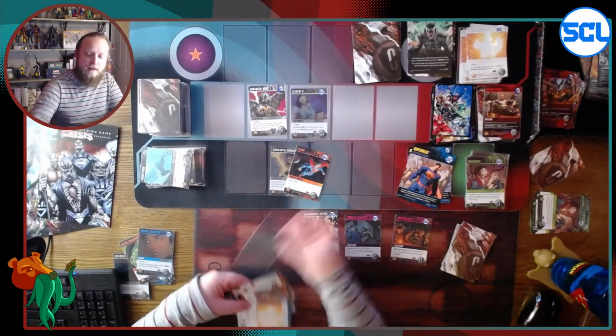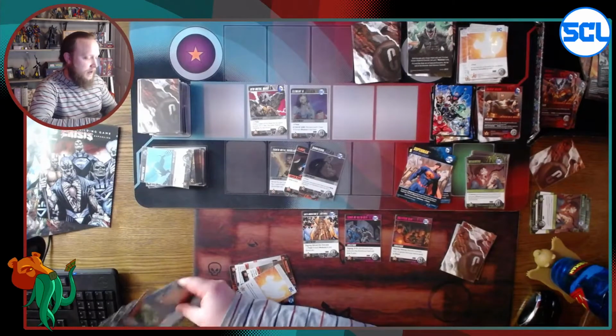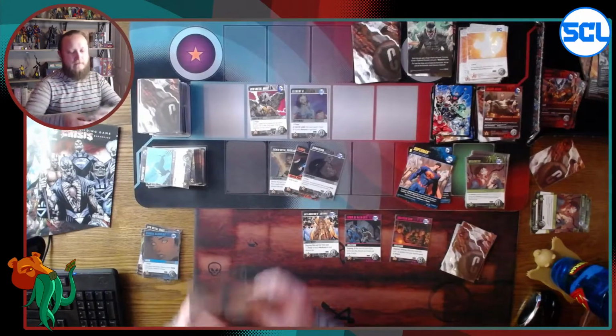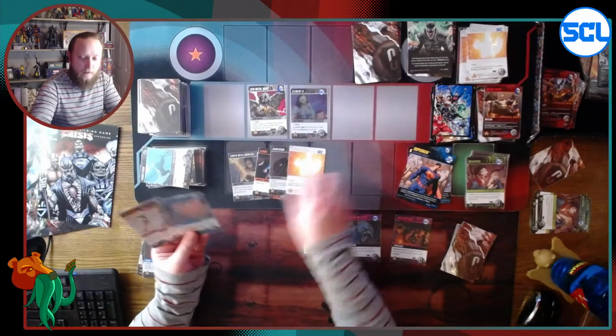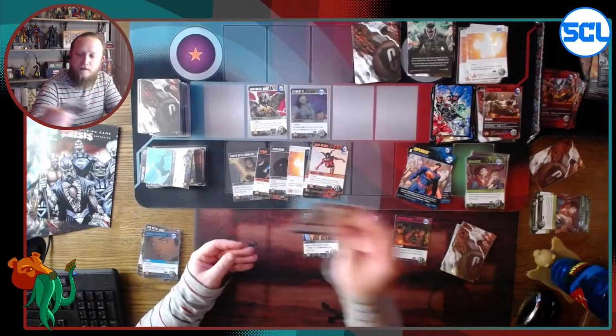Alright, I tried. Alright, 2 power. I can destroy a card in my hand or discard pile. I don't think there's anything I want to destroy right now. I think I'm feeling pretty good about this. So we're at 2, 4, 5, 6, 7, 8, 9, 10, 11, 12, 13, 14.